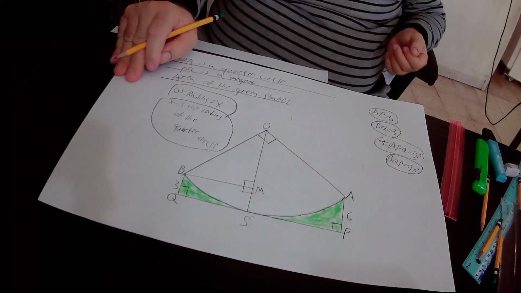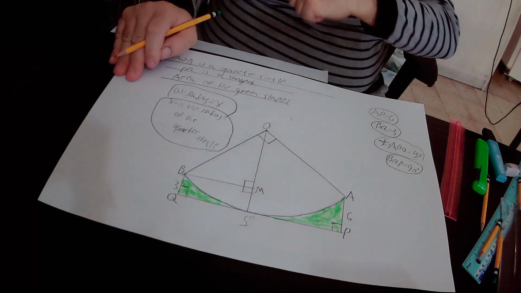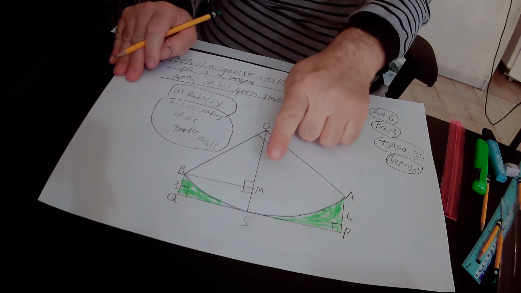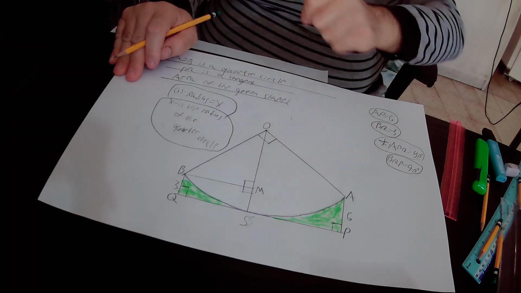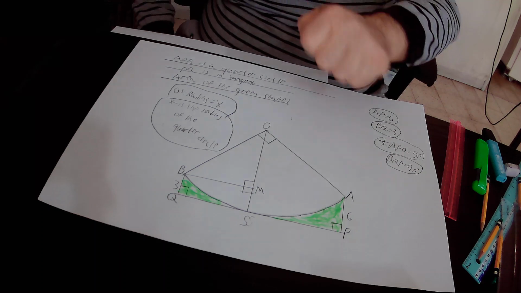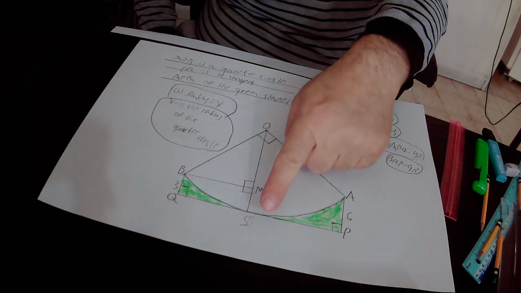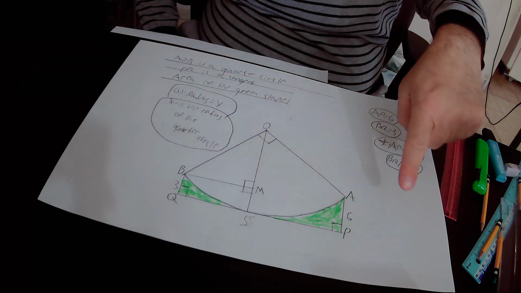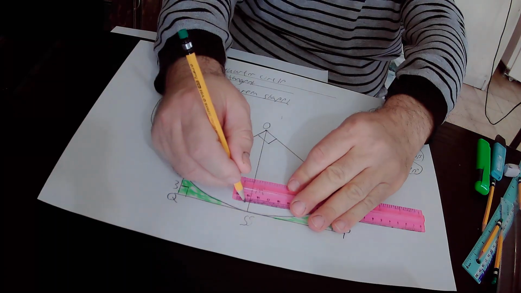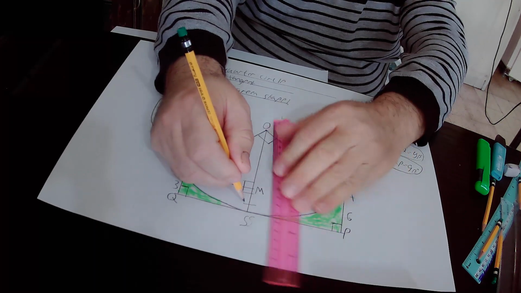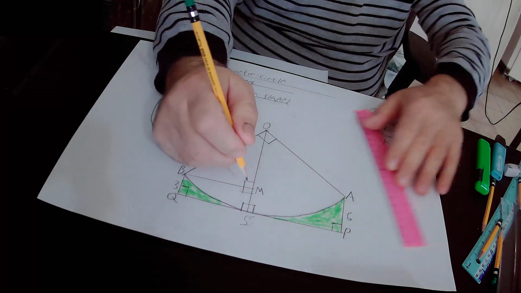We can implement rule 1. We have the radius OS that is drawn to point S, that is the point of tangency of tangent QP with this quarter circle. And whenever you have a radius that is drawn to the point of tangency, then tangent QP will be perpendicular to the radius SO. If QP is perpendicular to SO, it means that this angle equals 90 degrees, and this angle also equals 90 degrees according to rule 1.